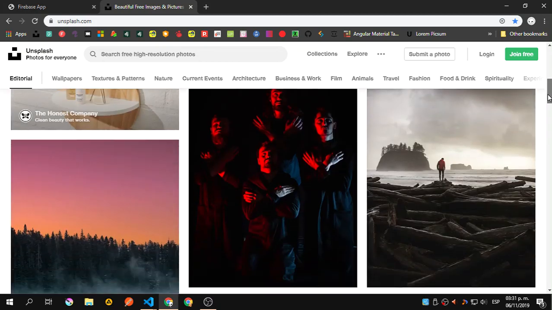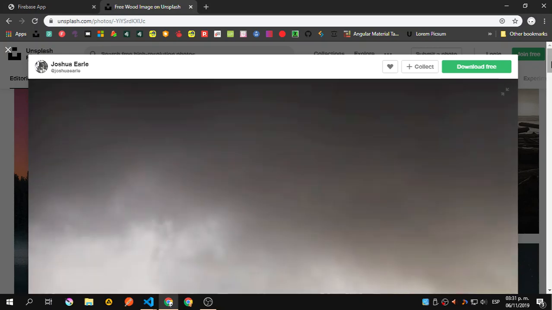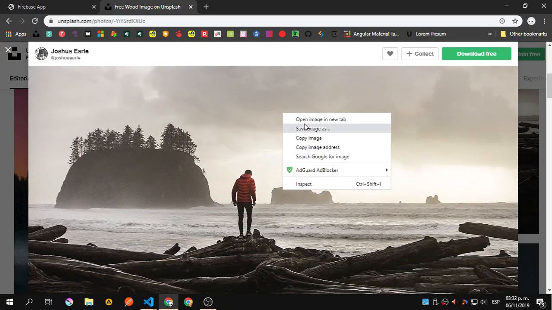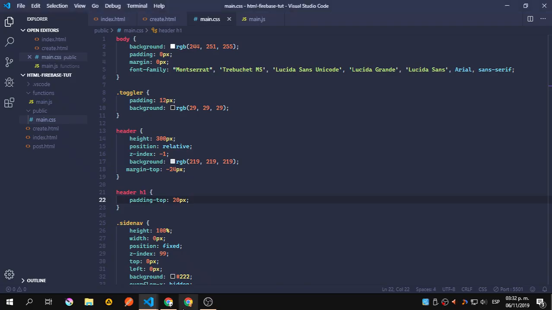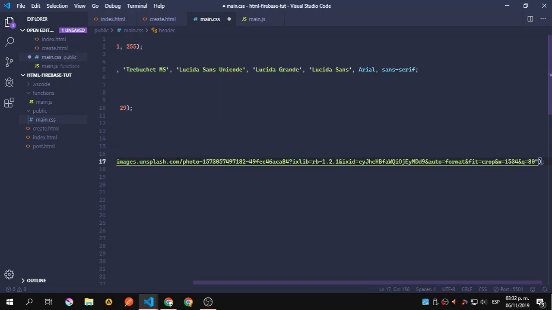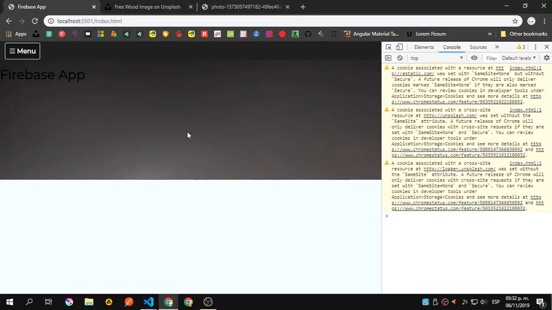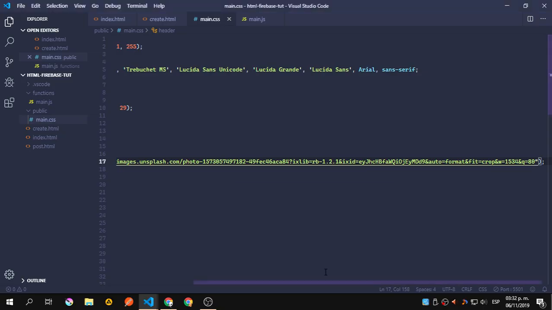So let's get maybe this one, I don't know. I'm going to open it in a new tab and copy this just to show you that you can set a background. So let's say background URL, and it's going to be this. Let's save this. You can see that it is changing, it is adding that.